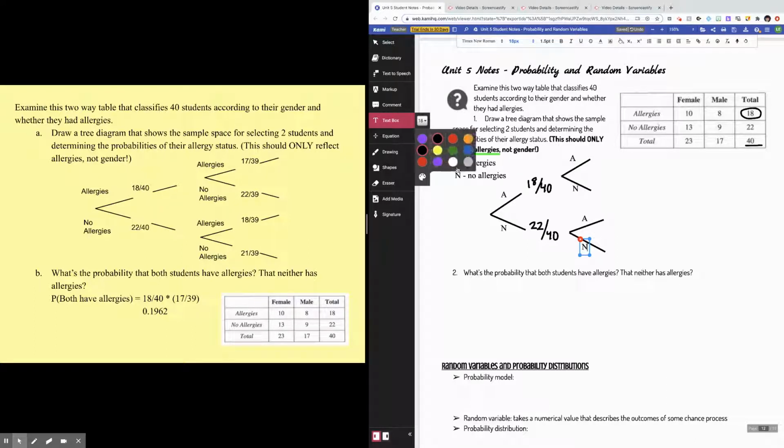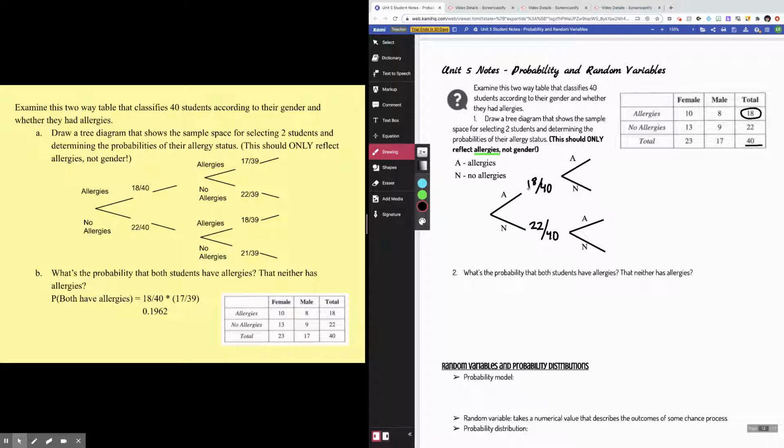Now, my probabilities are going to change slightly, because I'm sampling people. And if I pull that first person, whoever they are, I don't want to then put them back in the population and sample them again. We don't want to do that. So what that means is that these probabilities in the second round are going to change, and we have to use the information from the first round in order to help us figure out what's going on.